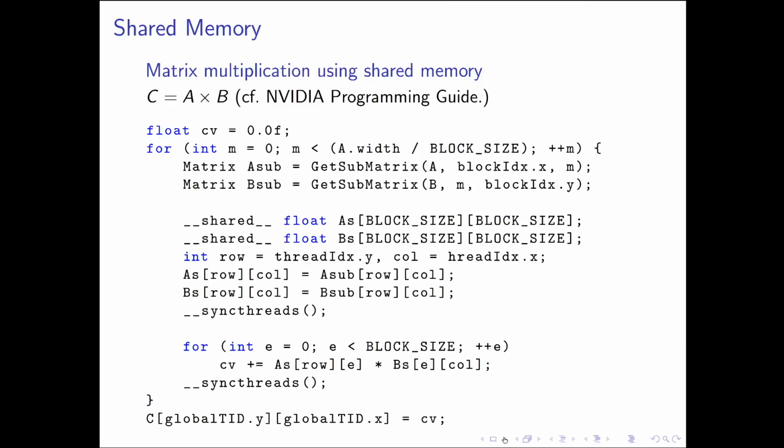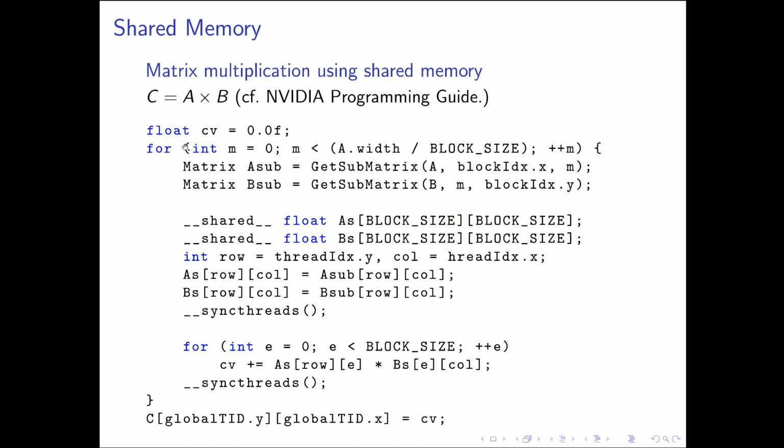So, and here it is. Here's the relevant portion of the CUDA kernel that performs DGEMM, so matrix multiplication on the GPU. And we are after the result that we're going to write into this matrix entry at global thread index Y, global thread index X. So each thread is associated with one of those. And then we perform an iteration from left to right over all the blocks of the source matrix. And while we're going from left to right, we're also going from top to bottom, if you recall the sketch from before.